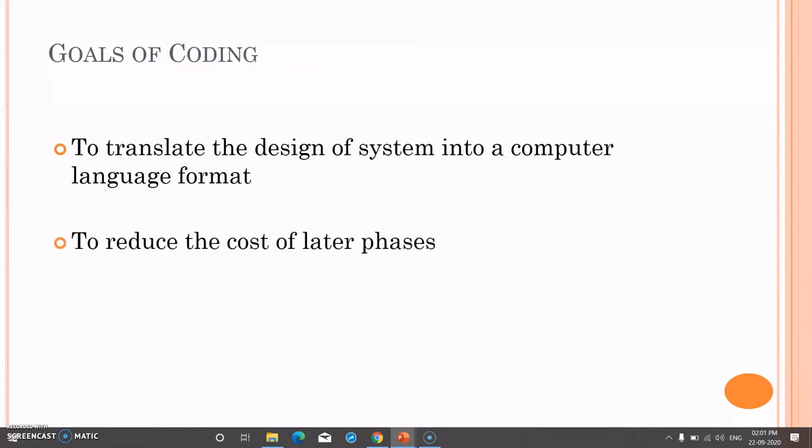Our next goal is to reduce the cost of later phases. I already said the cost of testing and maintenance can be significantly reduced with efficient coding techniques. The third goal is making the program more readable. The program should be easy to read and understand.